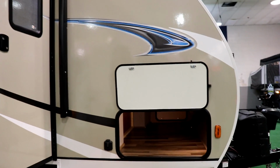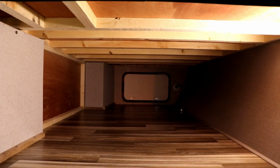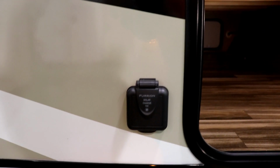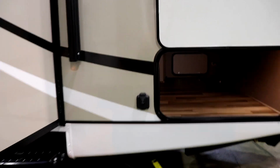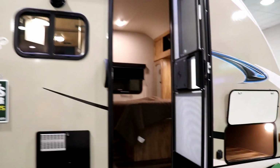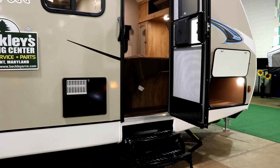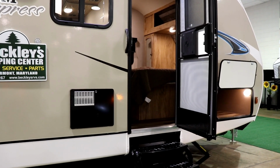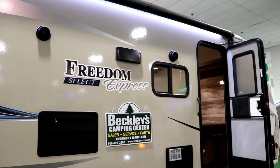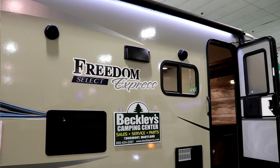Now up in the front, by your front door here, you're going to see your nice big pass-through storage, which is really nice, and it's lit so you're able to see what's in there. You're also going to notice that this is where they have the solar charger. If you decide you want to put a Furrion solar panel, you could do that. And then of course you're going to have the bedroom door. So this is going to have two different doors for entrance. Makes it a little bit nice, especially in the nicer weather where maybe you don't want to keep the door closed. Maybe you want to have the screen. And you're going to also notice that you have outside stereo speakers up underneath your awning.